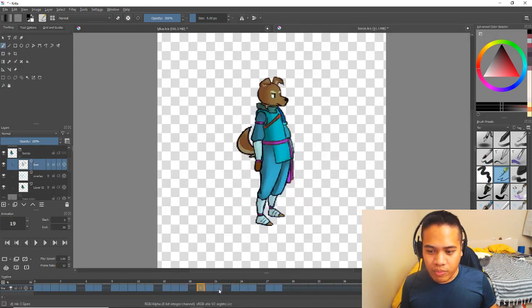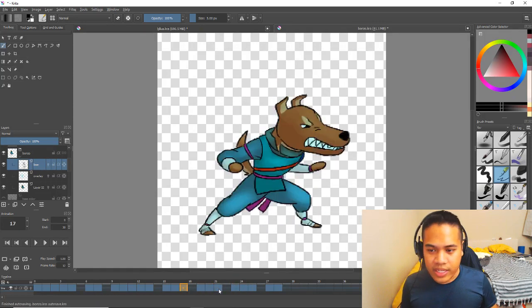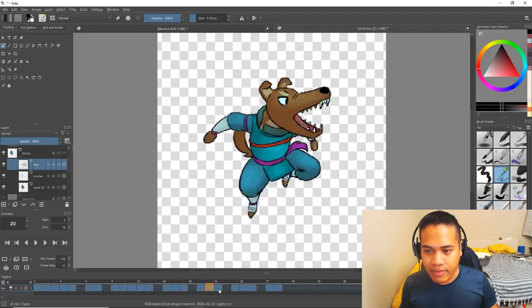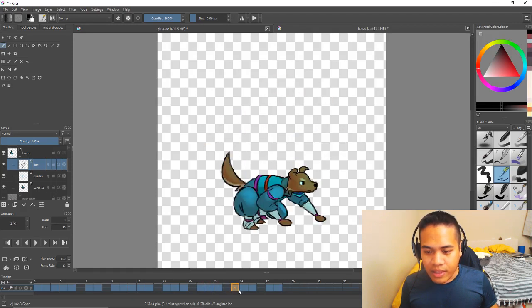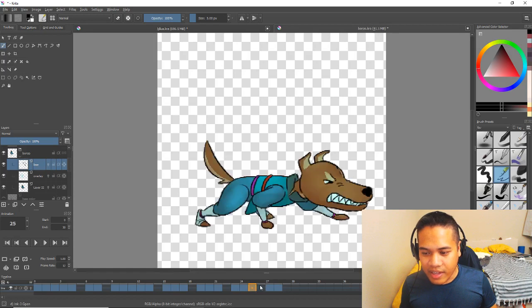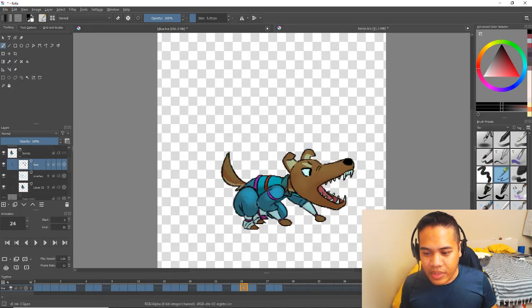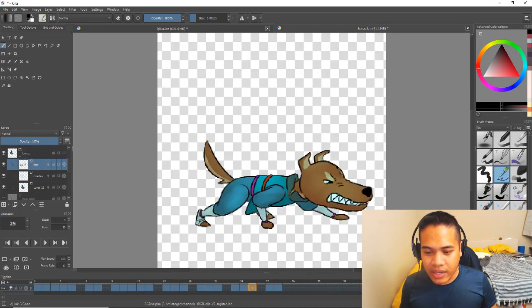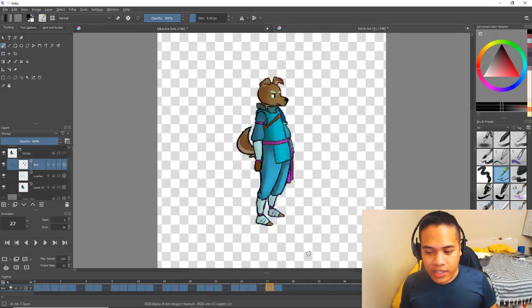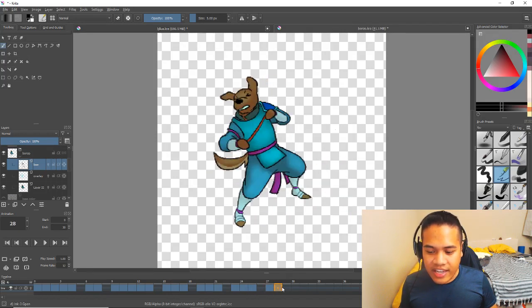What I like to do when I do jumping or crouching attacks is make sure I have the crouch animation here, then copy and paste his head in and change a little bit of the line work, and then he lunges forward. Even though it looks like his leg is coming back here, in the game it's actually a lunge forward. I keep the model in the center of the frame, and the programmer takes care of the lunge. And this is the getting hit animation.